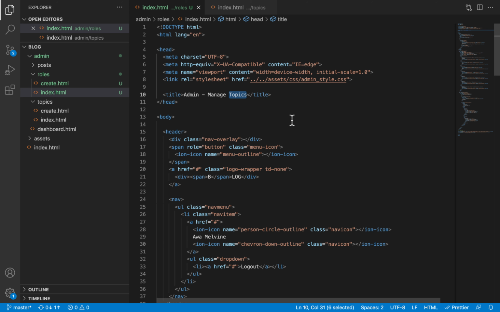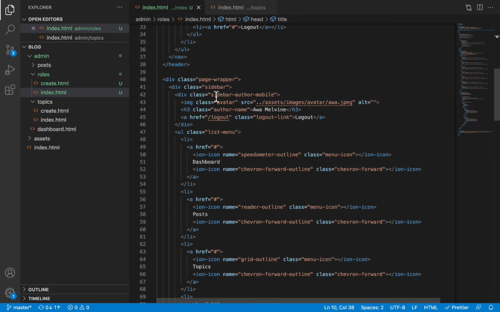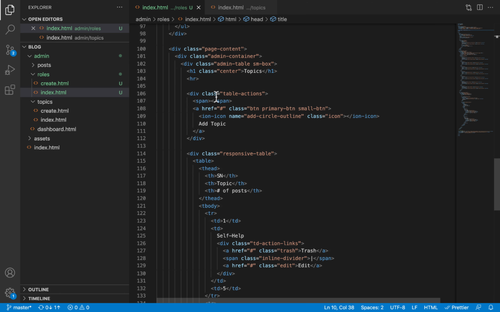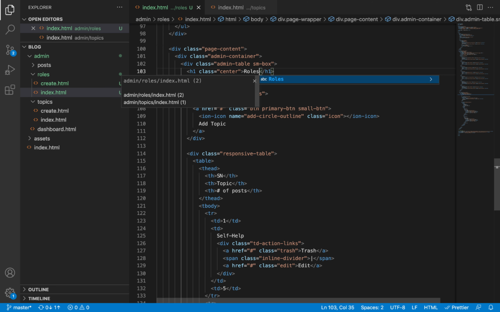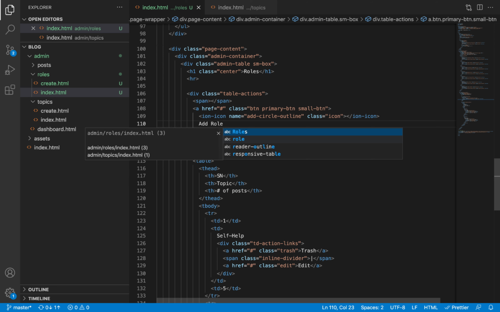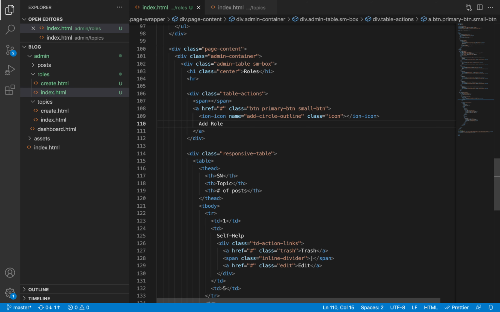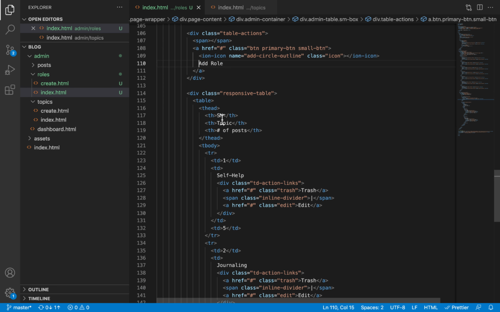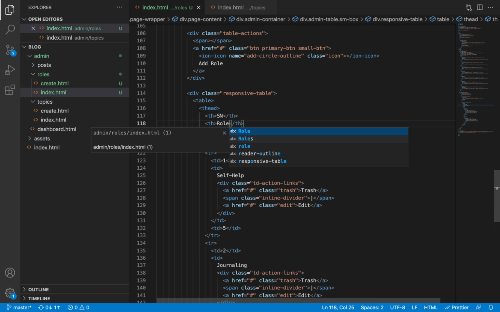The title will read manage roles instead of manage topics. The header remains the same, the sidebar remains the same. The title of the table is going to be roles. The table action is going to read add role instead of add topic. And then here we'll have the serial numbering and then the name of the role.